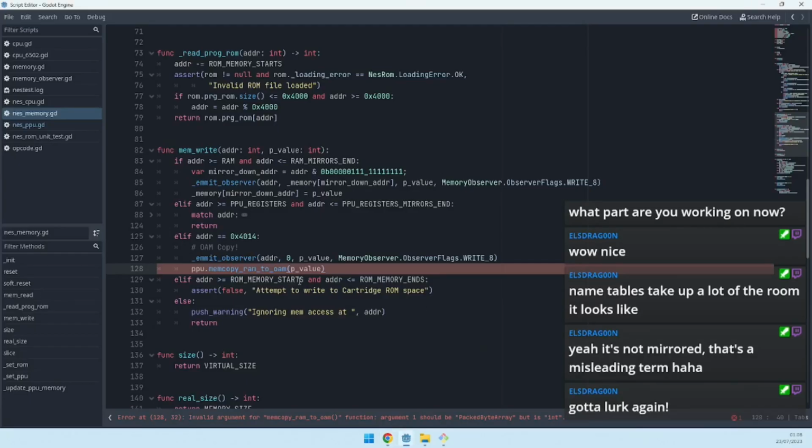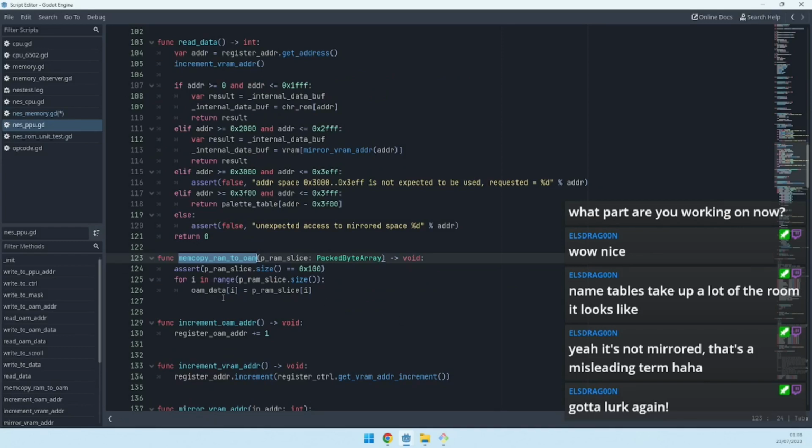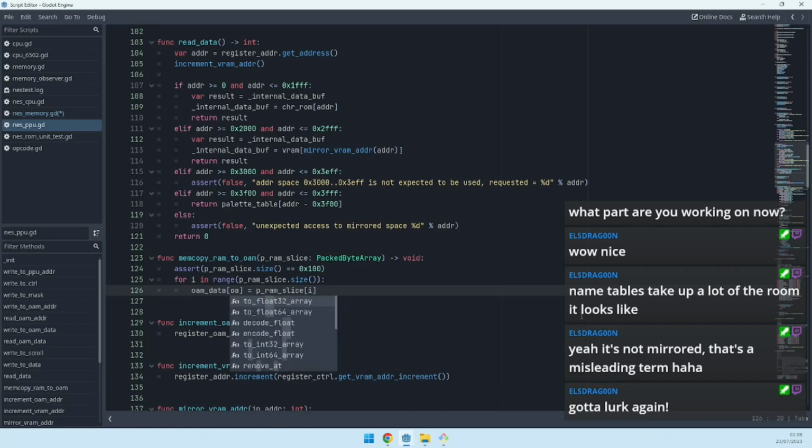Okay, so it is not being written to i, it is being written to register OAM address.